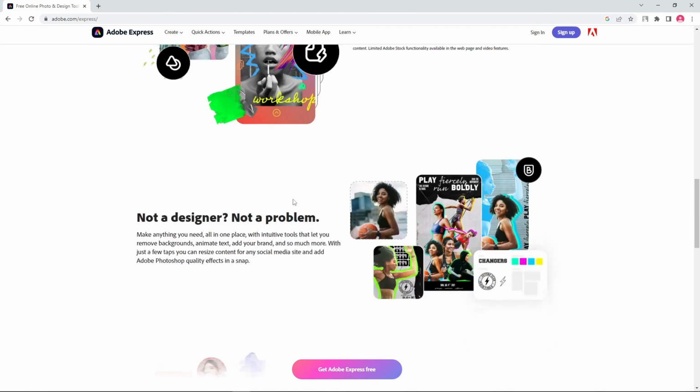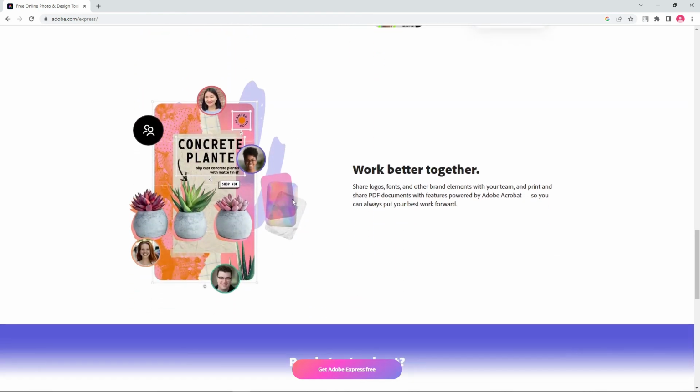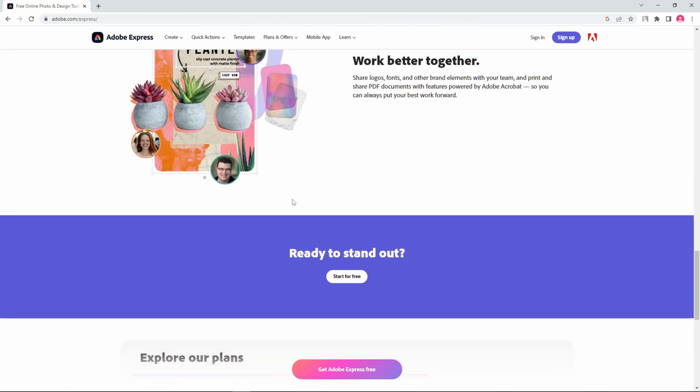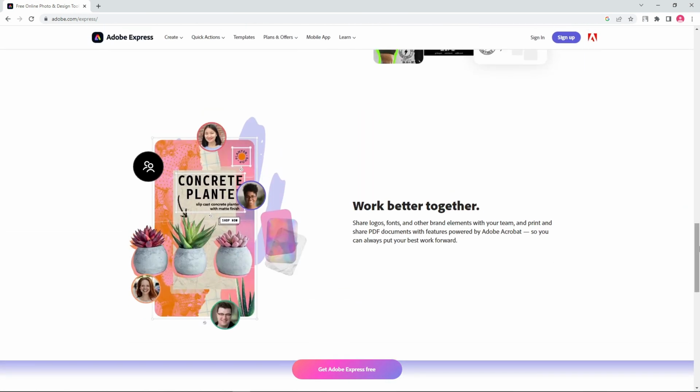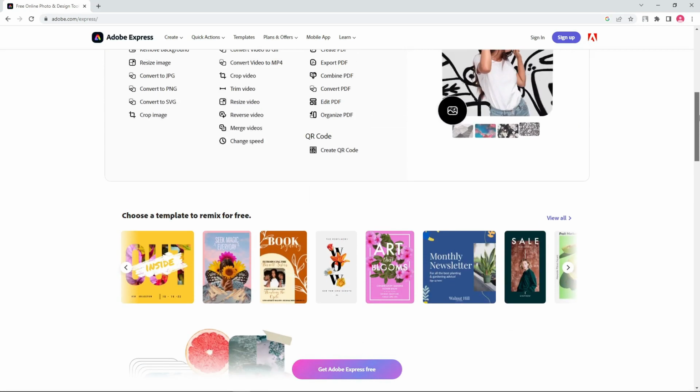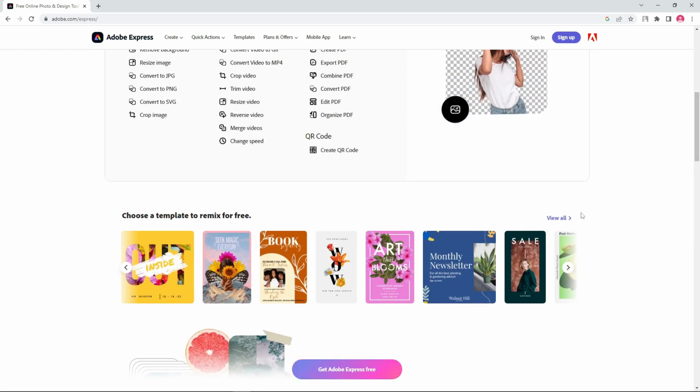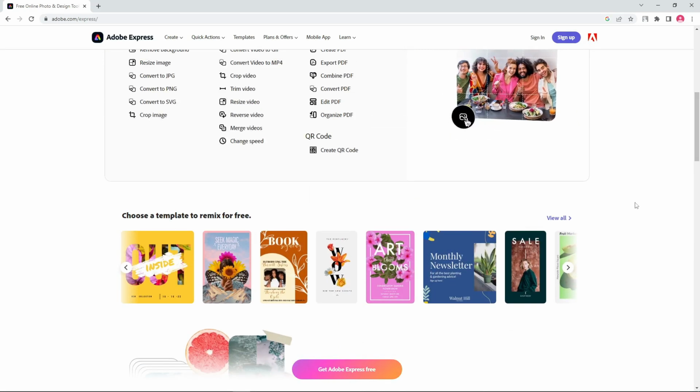Even if you don't have a laptop or computer, you can still do this with your phone because the app is available for both Android and iOS. This means that even if you are lying in bed and holding your phone, you can still do this. It's going to be easy.